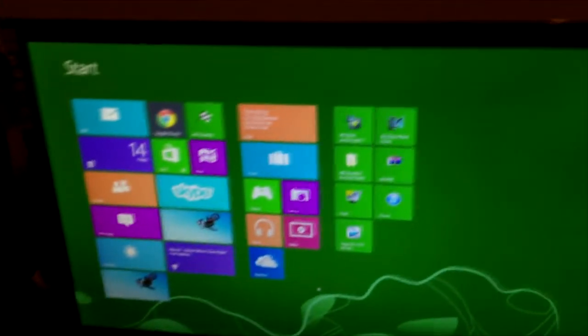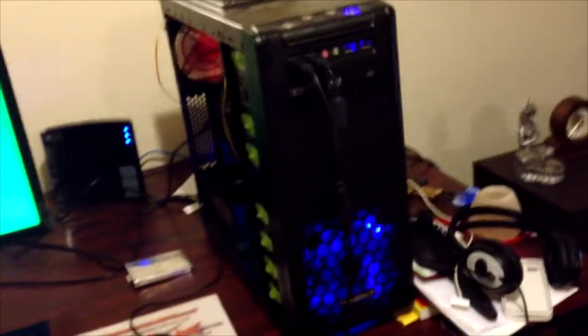Okay, so now we've got everything finished on the computer, everything's working. Just started installing a couple of things on the good old Windows 8. I didn't actually think I'd like it, but it's actually insane. But yeah, this is what it looks like, all lit up at the front. You can't really see it that well, but everything's working perfectly inside.